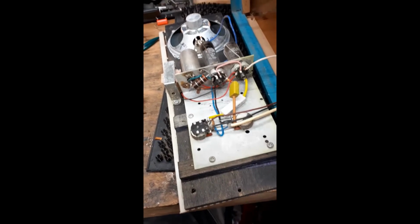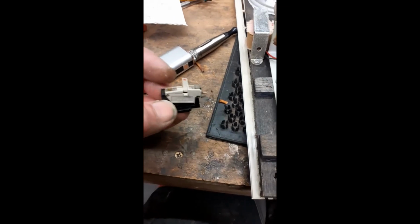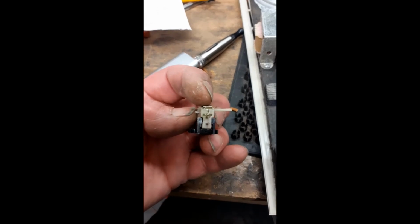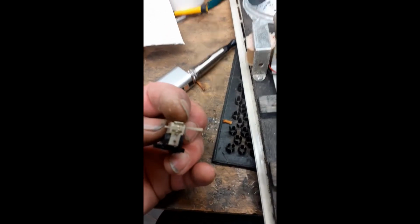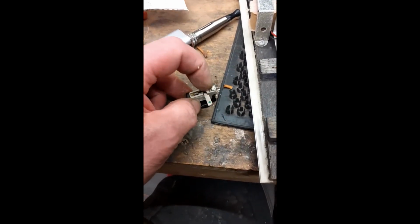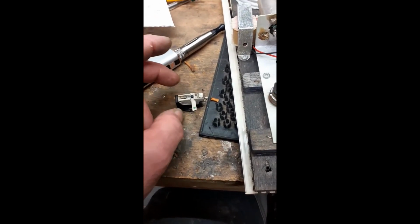The original cartridge was knackered, and it was one of these in it, a GP91-1. I did have one of these in my junk drawer. It didn't have a stylus in it, and also the spring clip thing on the back, which tensions the stylus flip over, was all bent on this one. So I've taken it out, straightened it, and re-glued it with a bit of epoxy. You can see it there. So now he flips over properly. I put it on the scope, so he's got a good output. I just hope the cantilever is not rock hard. It doesn't seem to be, so hopefully it will track well.